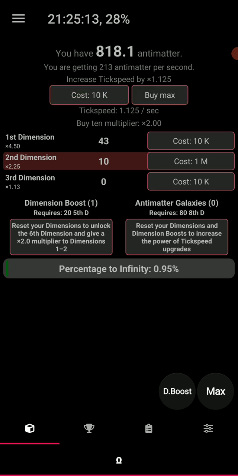The way a lot of incremental games work, while you're offline, either it does nothing, or it simulates what it would be like if it was still running. But you're not there to buy the upgrades. So if you just let it sit for 12 hours.